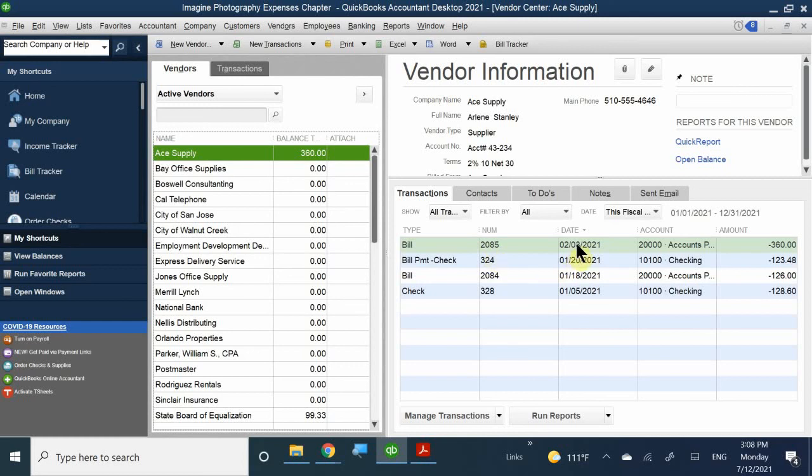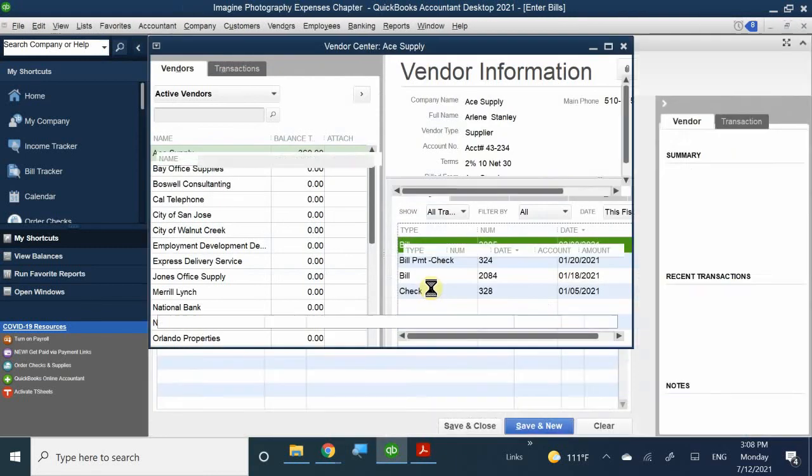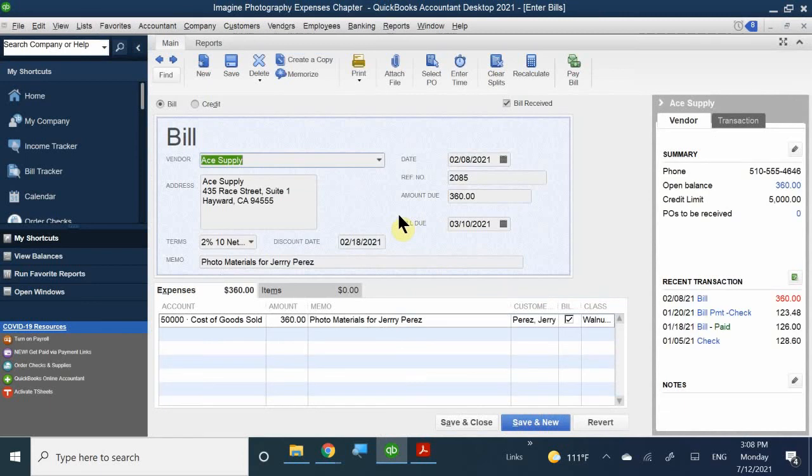Now, if for any reason you accidentally forgot the reference number, or you accidentally forgot to link the expense account to the San Jose location or the Walnut Creek location, you can come here and double click on the bill and you can modify it at any given time. For example, if I want to modify the date, I can modify the date.